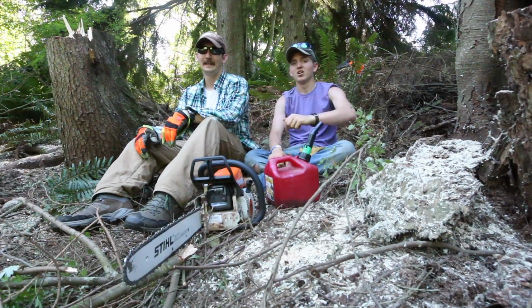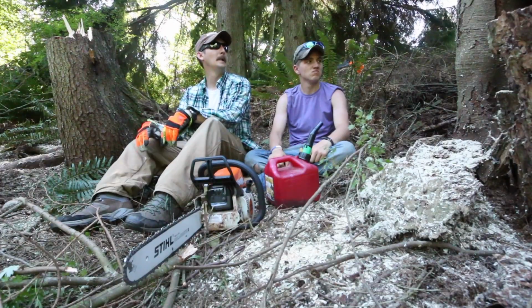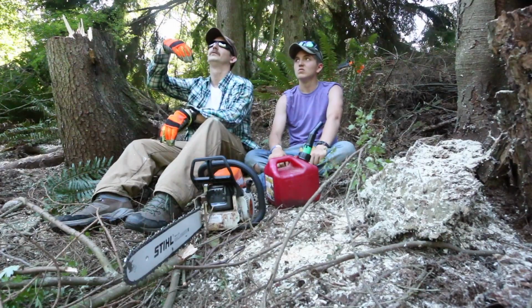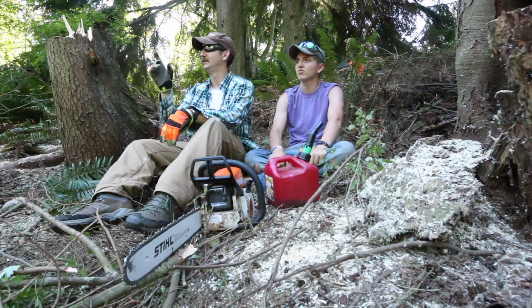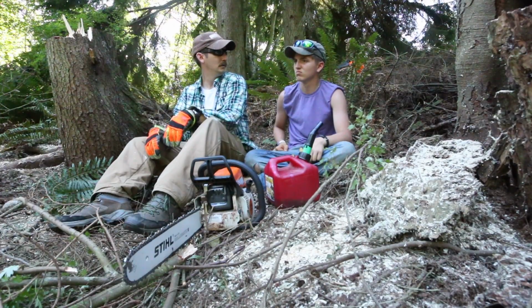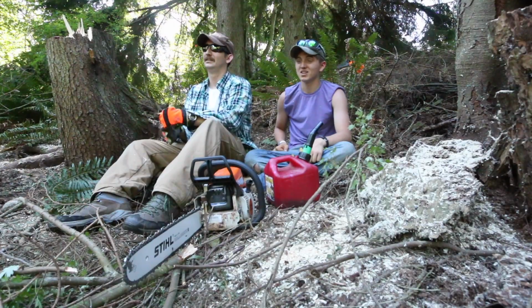For today? Yeah. So we cut down these firs? Or are they hemlocks? I think they're hemlocks. Hemlocks? Yeah, because of the top, it bends like that. So we cut down two hemlocks, one fir. Three hemlocks. Cut down three hemlocks. That wasn't too bad. The alders, what a pain. You cut down nine of those.